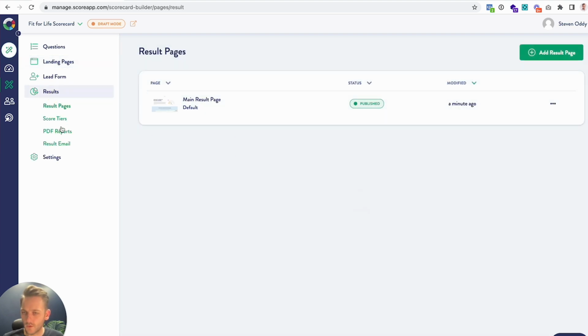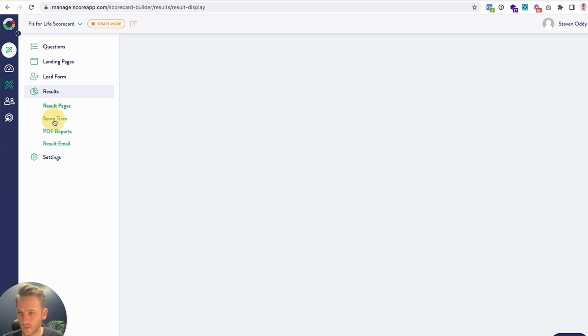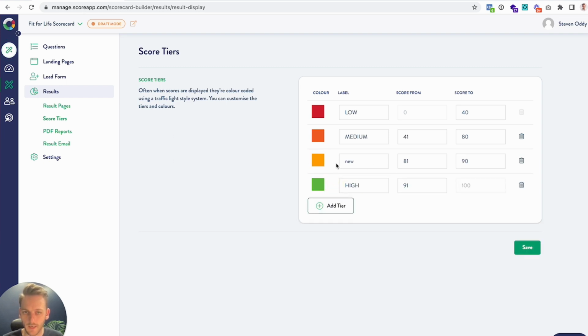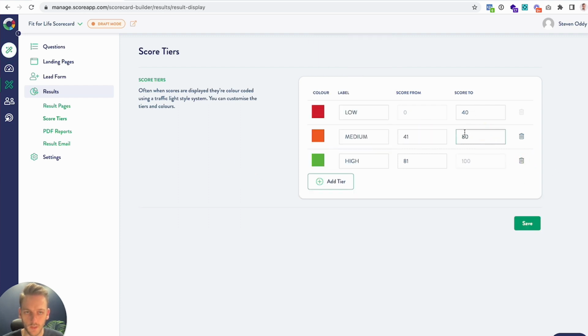results section. Now there's a few different ways to configure results. First thing to look at would be the score tiers. Score tiers are how we provide traffic light scores, and it's also how we provide different content based on how people score. So that might be against the overall score or the category scores. And you can see here this particular template has simple low, medium and high, red, orange, green, but it's actually really easy to add in an extra tier and pick the color for that. Or you can tweak these scores so that, for example, it's much easier to score low and very difficult to score high.